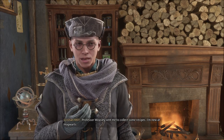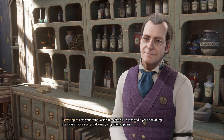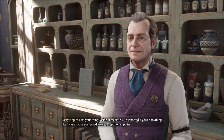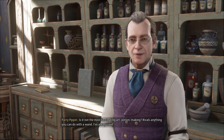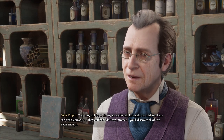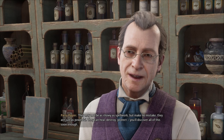Professor Weasley sent me to collect some recipes. I'm new at Hogwarts. You're the student she sent the owl about. I set your things aside immediately. I suspected if you're anything like I was at your age, you'd want your potion supplies. Is it not the most fascinating art, potion making? Rivals anything you can do with a wand, I've always said. A potion's really that versatile. They may not be as showy as spellwork, but make no mistake, they are just as powerful. They can heal, destroy, protect. You'll discover all of this soon enough.